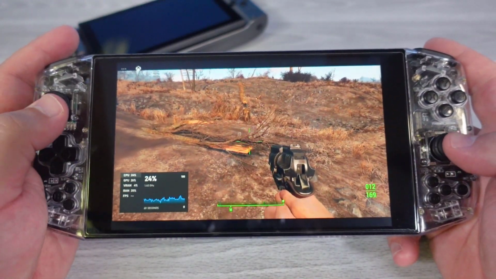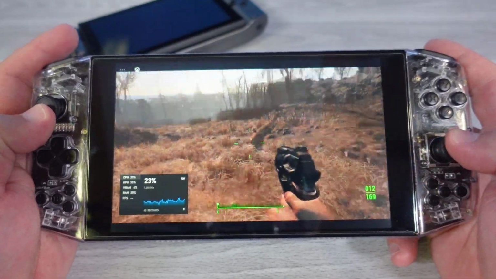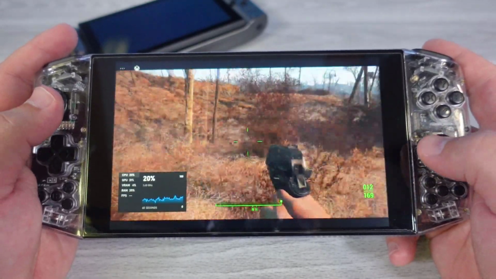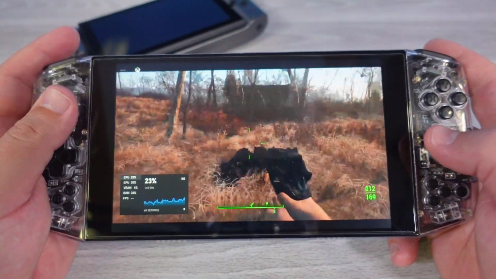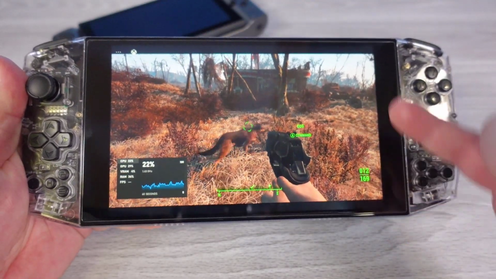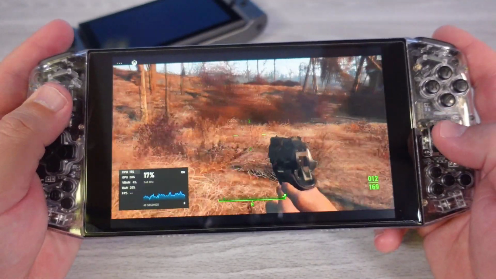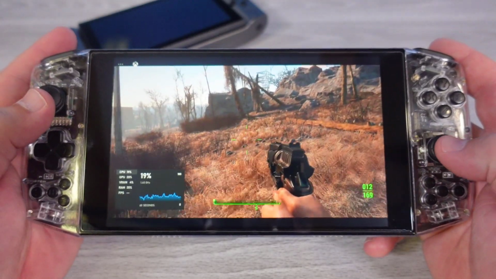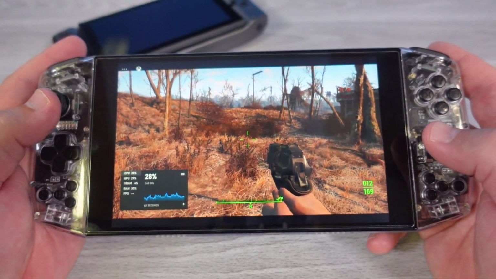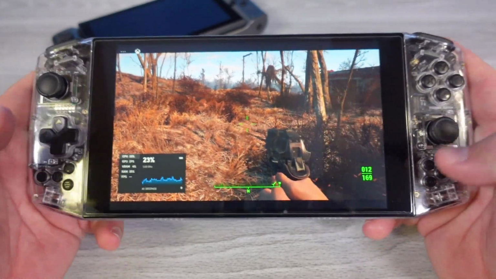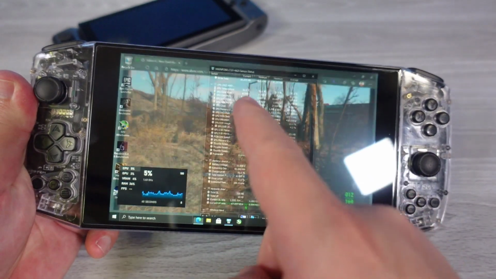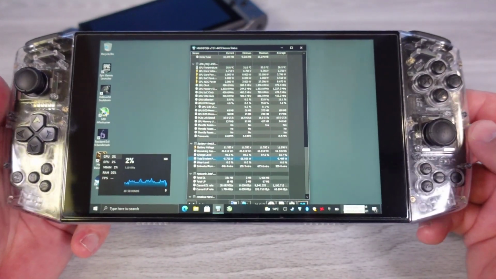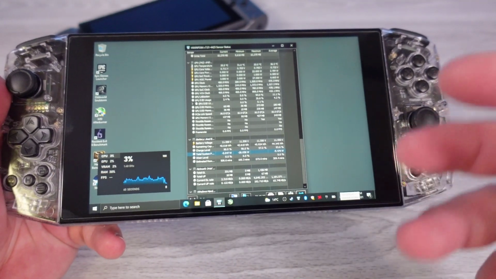Anyway, you can see that my CPU and GPU usage is still really low. Obviously, I'm not rendering the game natively itself, but it is showing here at a 16 by 9 resolution, not a 16 by 10 resolution, but that's still fine. You can see that we're chopping off a little here and here, but that's still okay. I'm going to kind of end off this video right here just so you can see that streaming is working. It's fine. And just take a look at it from a battery perspective, and also from the perspective of what you need in terms of reliable bandwidth, as well as having a good connection to your access point. So I think that's really worthwhile.